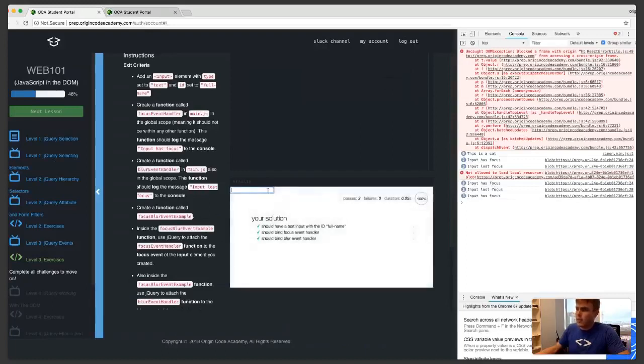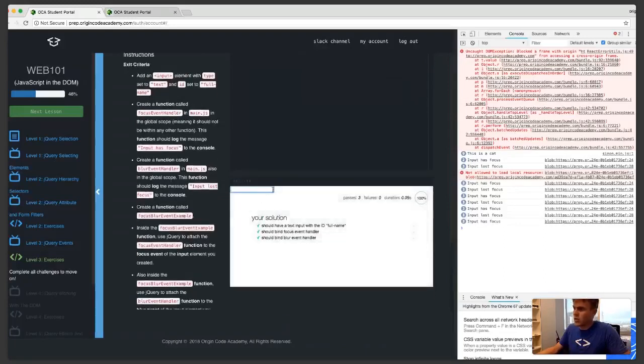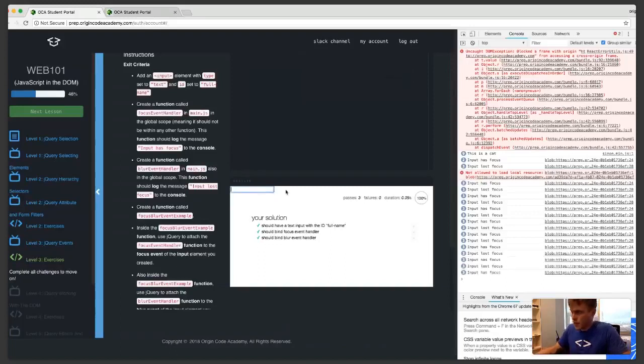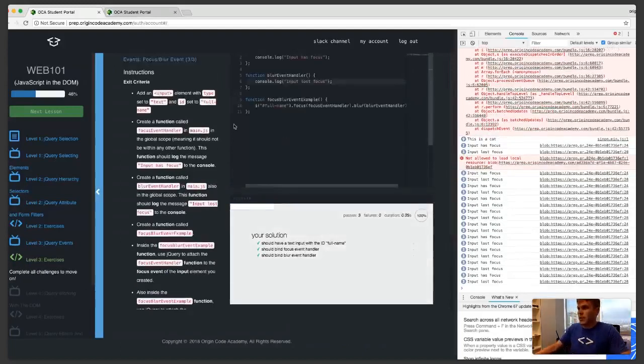Focus can be indicated by the blue border around the input as well. And using CSS, you can modify the border. You can completely take it away, or you can change the color of it, all that. So you can't always rely on the blue border. However, the default behavior of an input when it's focused is to become highlighted blue. So focus, blur.